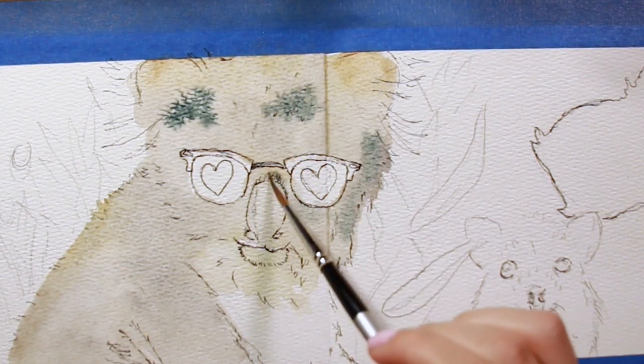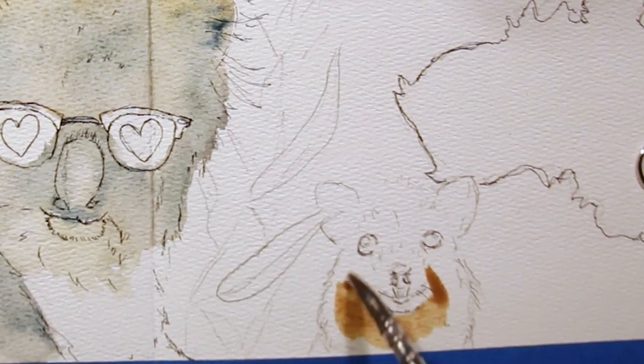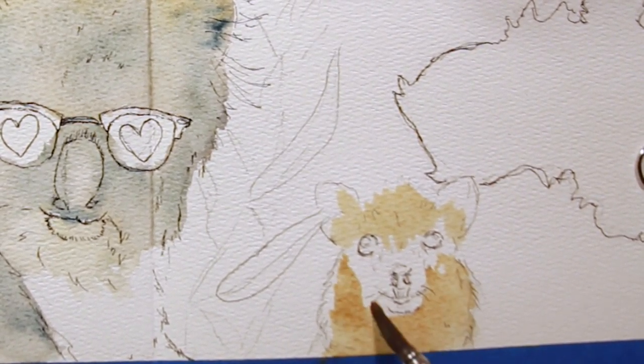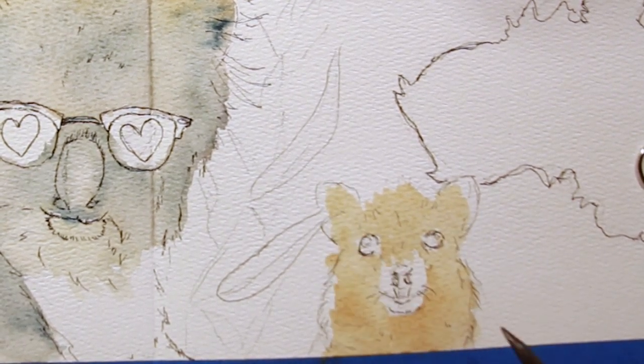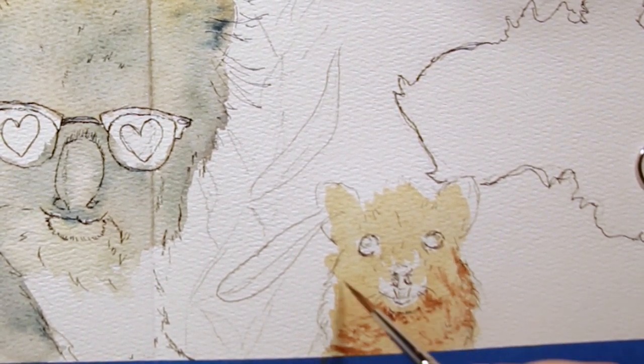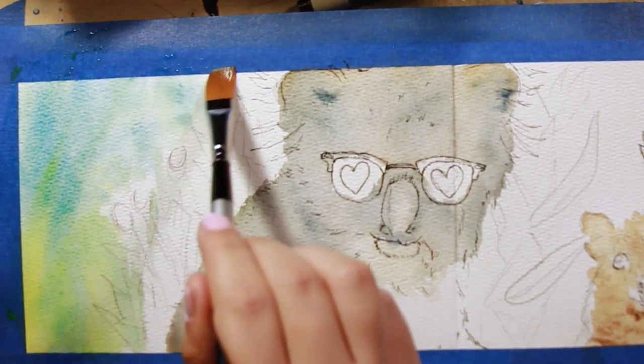So now that we're building the koala up more, start laying in some blues and some different colors, and while he's drying, go back over the quokka and start putting some brown in. The reference picture I used for him was a little bit different. He had a different perspective than the koala, so it's kind of funky looking, but they're kind of a funky looking animal.